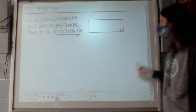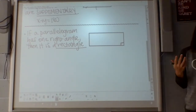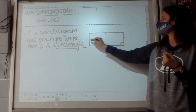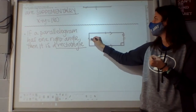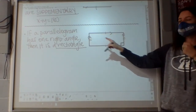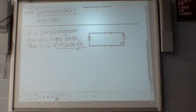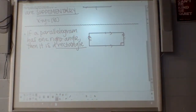Because this rectangle has all the properties that a parallelogram has, it just has a right angle. So that means opposite sides are equal, opposite sides are parallel, opposite angles are equal, so this would also be right, this would also be right. They're also supplementary because 90 and 90 equals 180. So all you have to do is make it upright and it becomes a rectangle. So there's just that slight difference between the two.